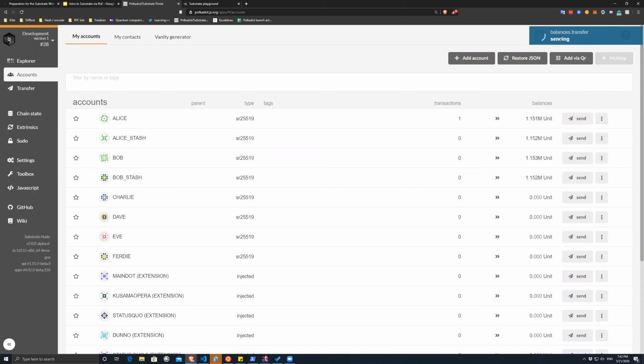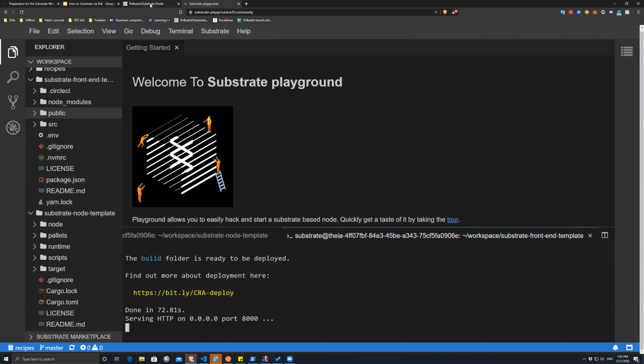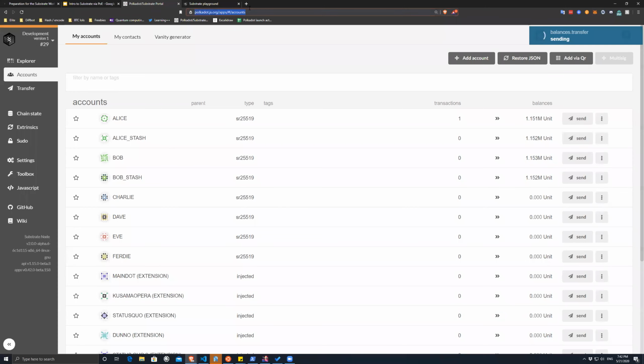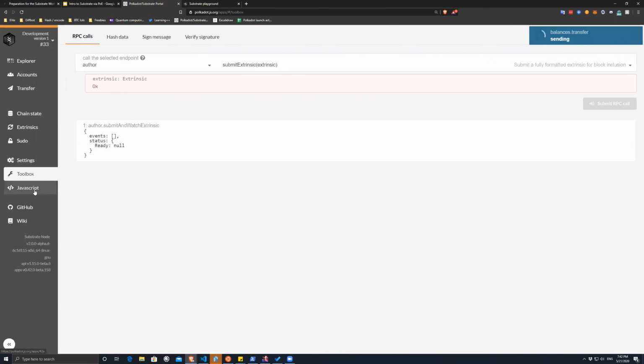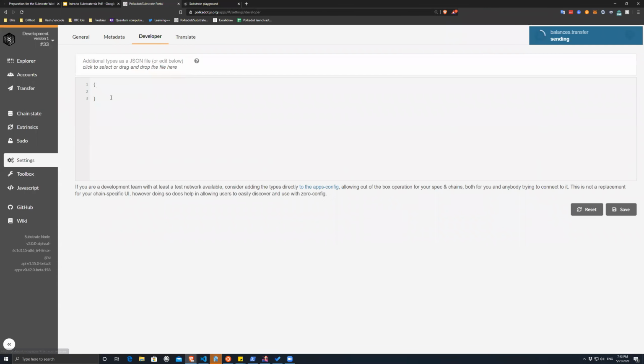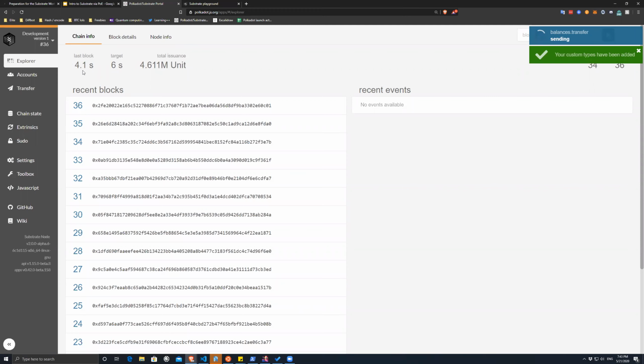Now the reason why this is still spinning is because we are using a slightly older version of the Substrate node template, and Polkadot.js.org/apps is using a different configuration. If we want these events to work, and this is not something you need to remember, this is just a hack that I'm going to do to fix this right now. That's going to be a weight configuration. So we go into the toolbox, settings, metadata, developer, and we'll put in this: weight in quotes and colon, and then in quotes, U32. If you save this, then the events will start working. So this is supposed to close and emit an event of a successful send.